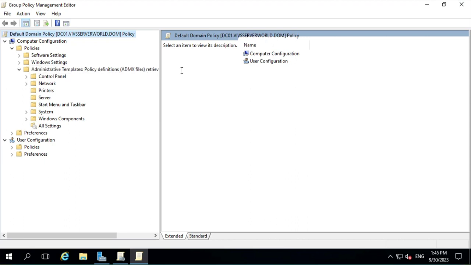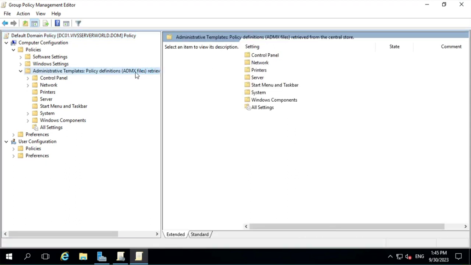Oh, it's replicated. On DC2 we have also started getting retrieved from central store.